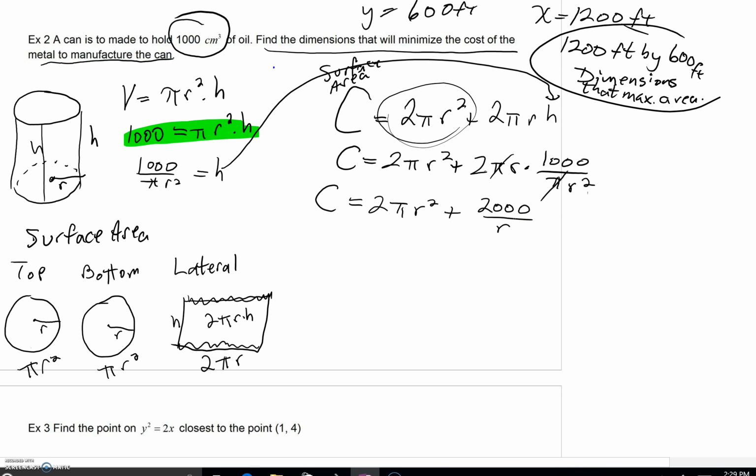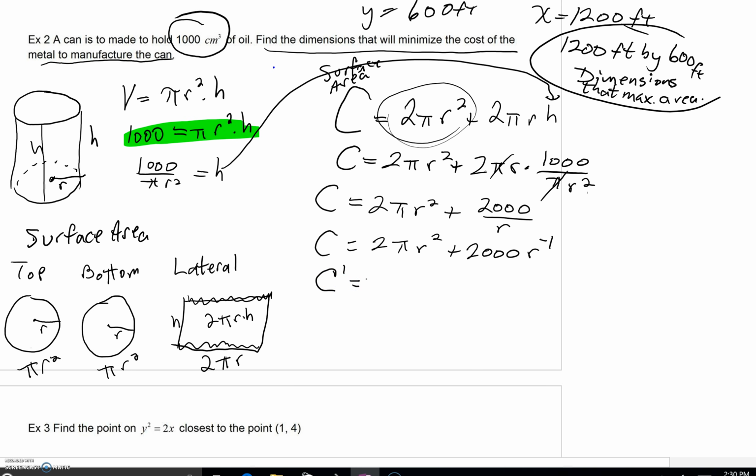And yeah, you probably don't like seeing that r down below. But I'll tell you the truth. You can take a derivative now, and you can make it work out. Let's look at that r in the bottom as if it was r to the negative 1, just like so. So I can look at a function now and take its derivative. C prime.